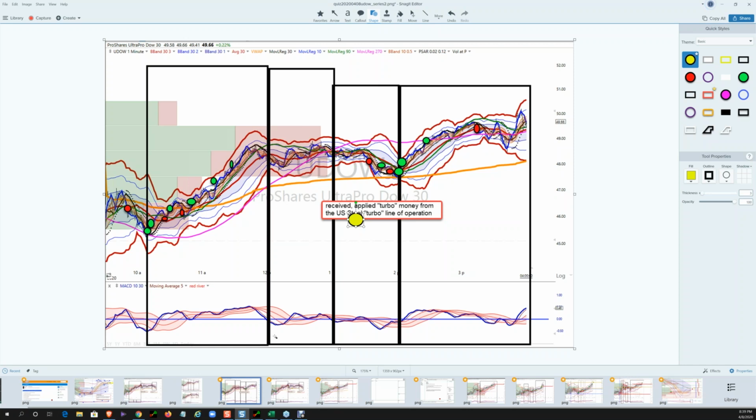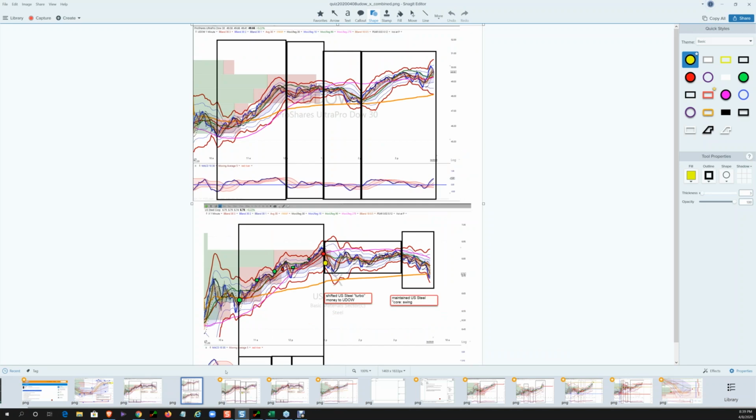And now what I've done is I've made the transition from a very narrow stock in a narrow sector in a broad market to the broad market itself. So conceptually, when I stack those two things together, this top row here is UDOW and the different phases of the day. So nice run up, a sideways with a minor give back, and then the rest of the afternoon was a positive event. This is the same time frame now in U.S. Steel. Stronger in the morning on buying pressure in that symbol, but then it gave back almost right to the VWAP where this didn't. And so this was chunking sideways.